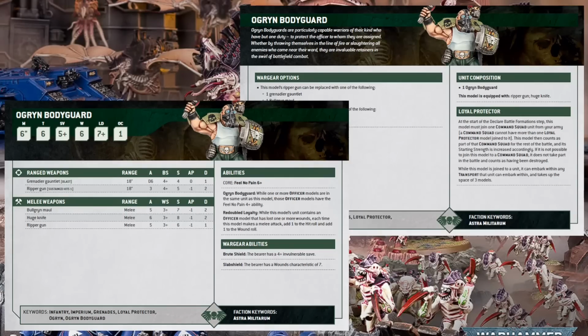Then we got onto the weapon options. Grenadier gauntlets, not great, not terrible. D6, strength 4 shots. Physical 4+ isn't ideal, but hey, if the Ogryn Bodyguard's part of a command squad and then that command squad's part of a unit, they'll have Take Aim, so they hit on 3s.